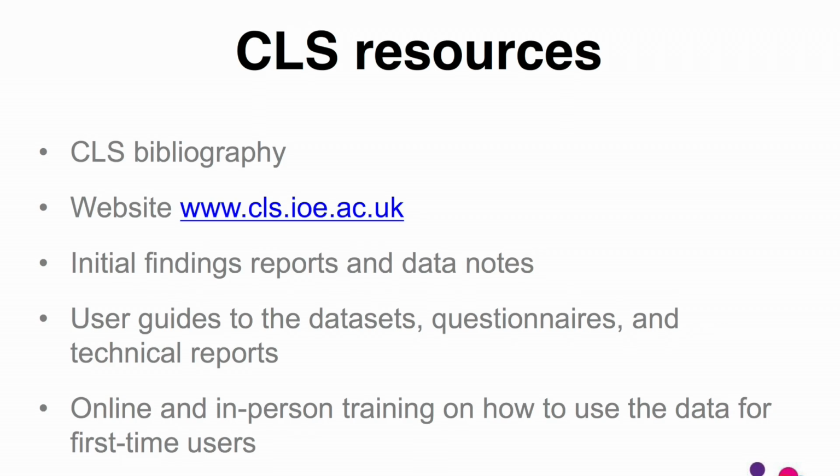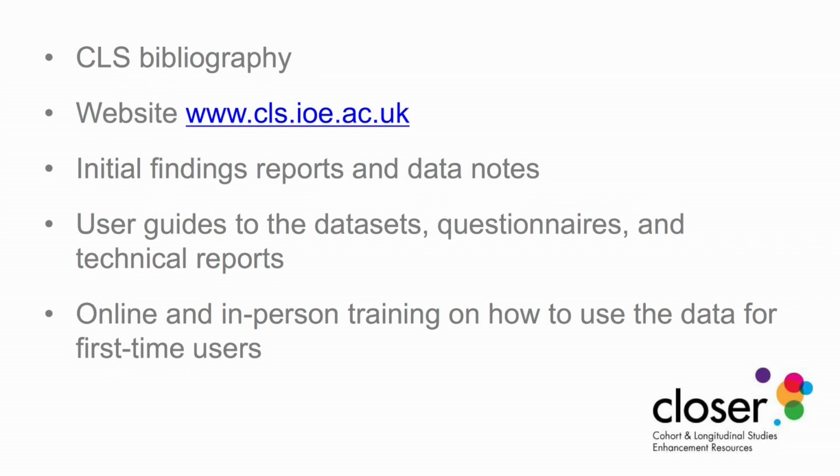Every time we finish a survey, we do produce initial findings. So our researchers go through the new data set themselves and try and pull out what's interesting and identify potential avenues for research for other researchers to use. And lots of documentation, data notes, technical reports on how the data was collected. So this is all the types of documentation we have.